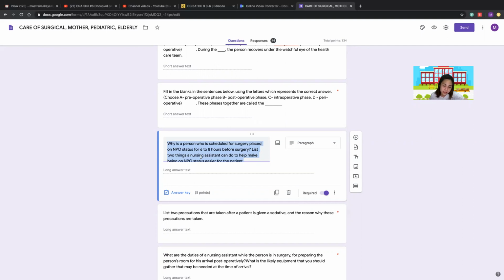So how will you make things easier so the patient will follow you? Of course, you need to educate the patient, for example at 12 a.m., saying, ma'am or sir, you are not allowed to eat food or take any oral intake because you might have an aspiration. If you explain to the patient well, they will understand, and if they know the consequence of having oral intake, they will follow you.